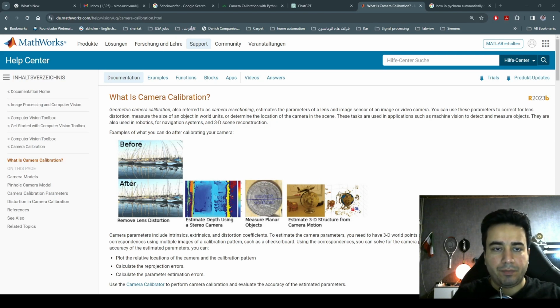Let's do it. I would like to talk a little bit about the theory, and I found that actually on the MATLAB MathWorks website a very nice explanation of what camera calibration is. Basically, geometric camera calibration refers to camera resectioning, which is estimating the parameters of the lens and image sensor of an image or video camera.